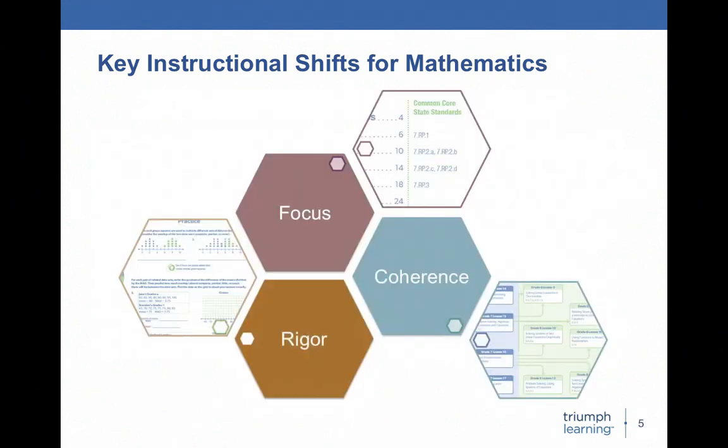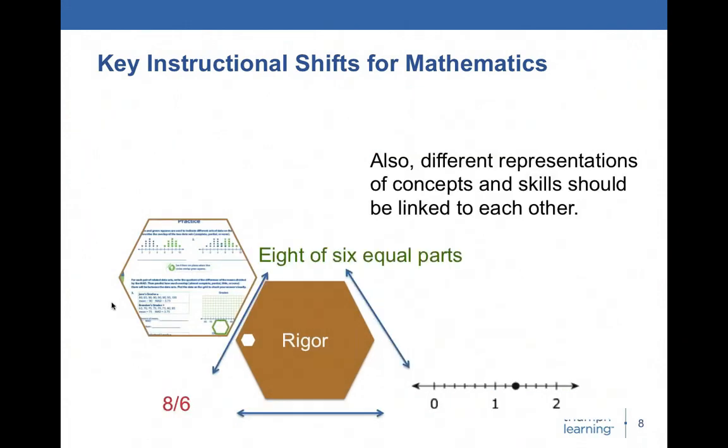We will not be talking today about the value and the role of focus and coherence. Today I just want to focus on the role of rigor. Look at an example from middle school as to what this looks like, namely for a proportional relationship. So if you're given a graph that passes through the origin, we want our students to be able to use the skills of solving the proportion or finding a unit rate and the concept of what makes a proportion in order to solve a problem. So we want all three of those to be interrelated.